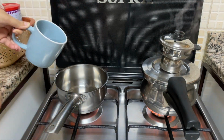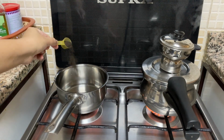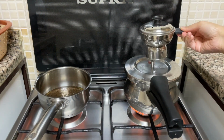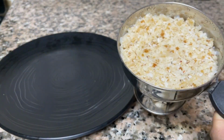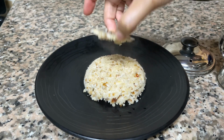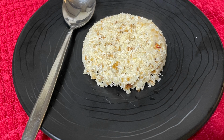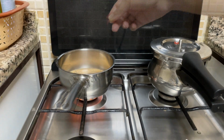You can see steam coming out of the puttu maker. It will take just 5 to 8 minutes on high flame. My tea is also getting ready. Now I will take it out onto a plate. And it looks really perfect. This pitha recipe goes really well with a hot cup of tea.